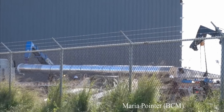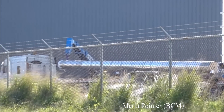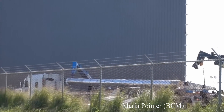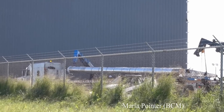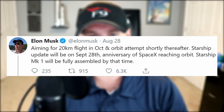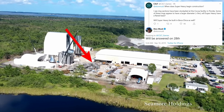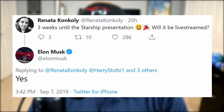As we went over in our last episode, a canard or aileron of some kind has been seen on site, and has since been captured being moved around. Everyone in the community is curious as to where exactly this thing is going to end up. We should find out prior to September 28th, because that's when Elon's Starship presentation in Boca Chica will be, and he said the vehicle will be put together by then. He'll also be addressing all those excess super heavy rings lying around at both sites, and his presentation will once again be live streamed. If you want somebody to watch it with, I'm gonna be here for you.